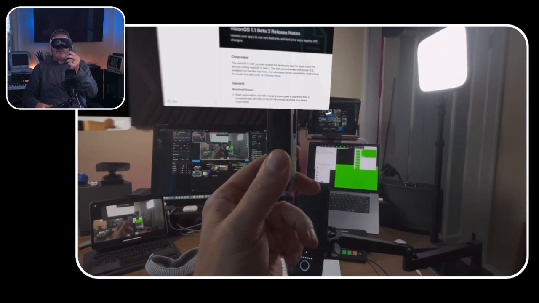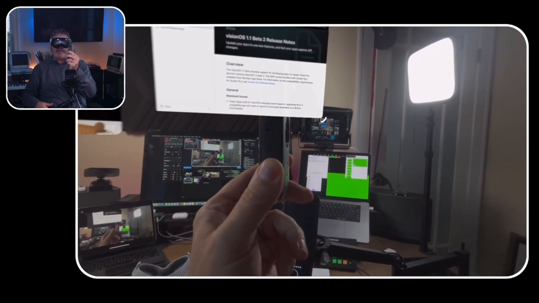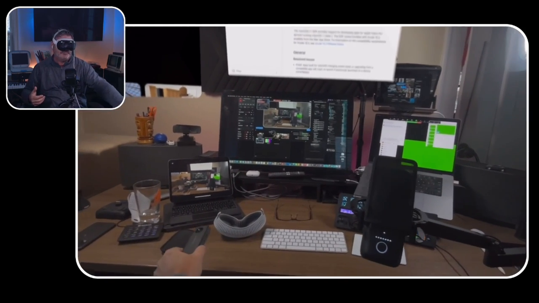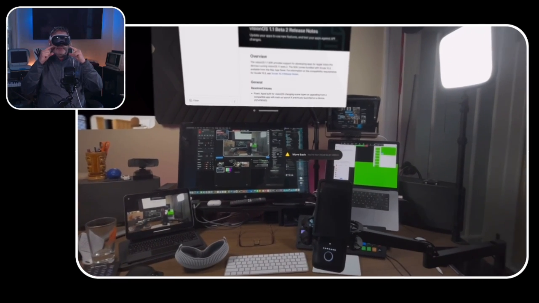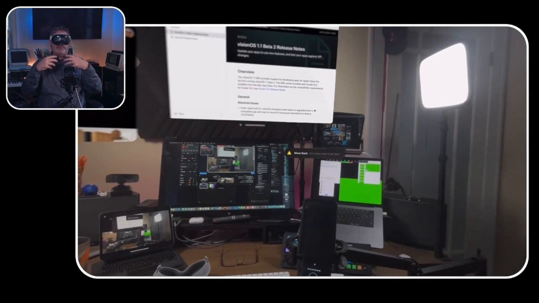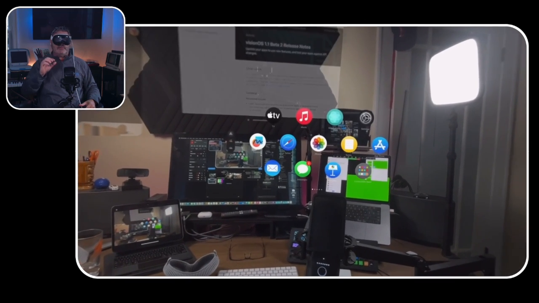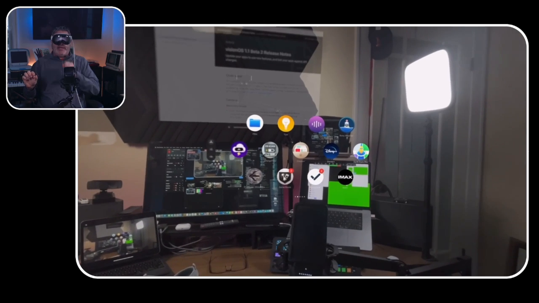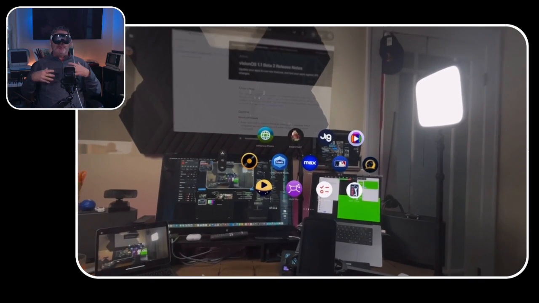Now, there's really no way to view those. So what you have to do is you have to make them flat. And it does a really nice job of creating flat videos with this. But with this, I can actually view them. So let's go and take a look at a photo. I do have to use a third-party app.